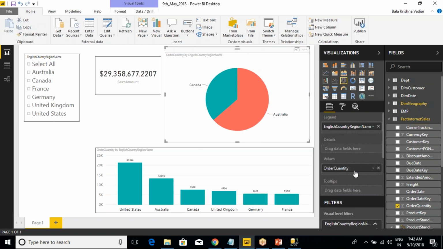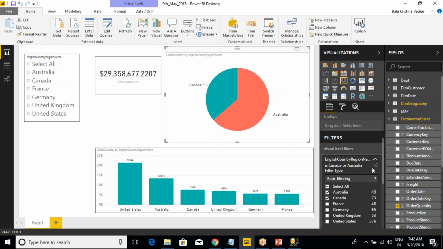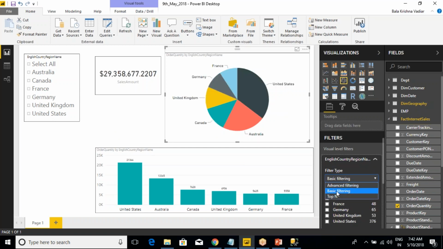And if you understand carefully, there are a couple more options. One is the filter type: basic filtering, advanced filtering, and top N filters.